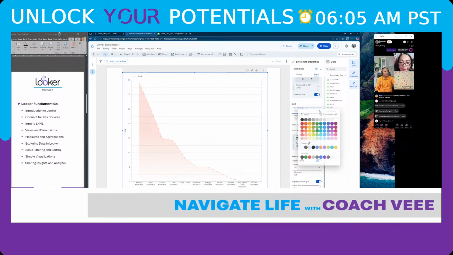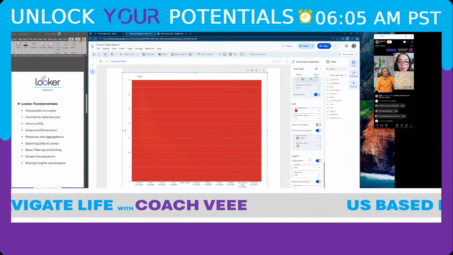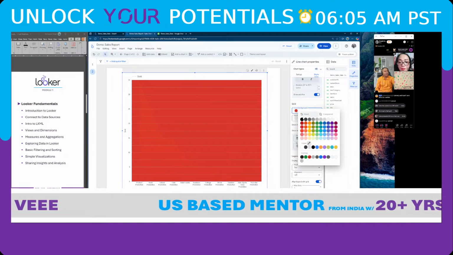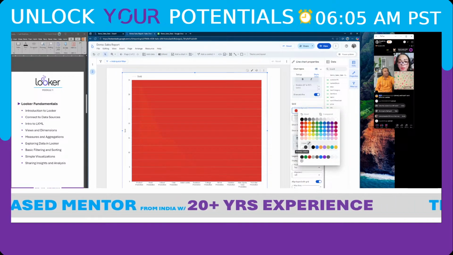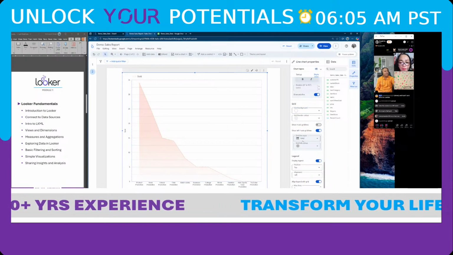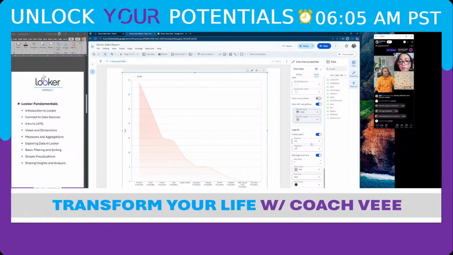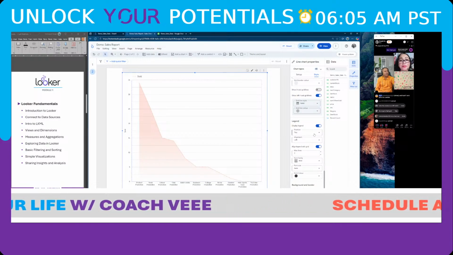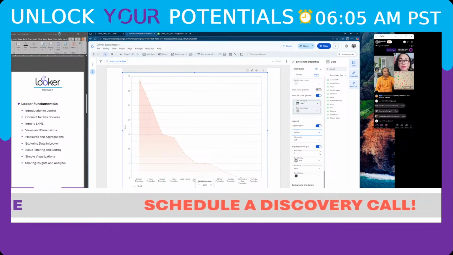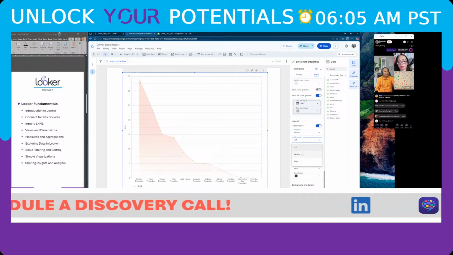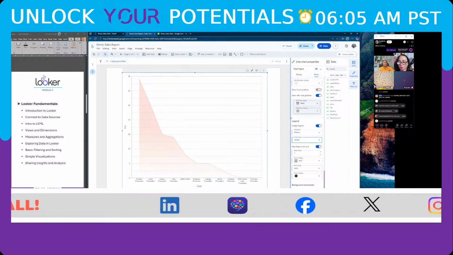Let's see, we want to do grid. That will not make any sense for sure. Legend, top over there. We want it in the bottom, rather than in the center.